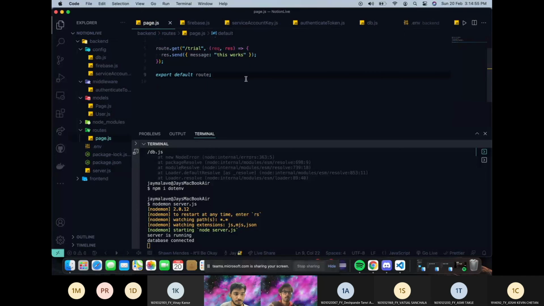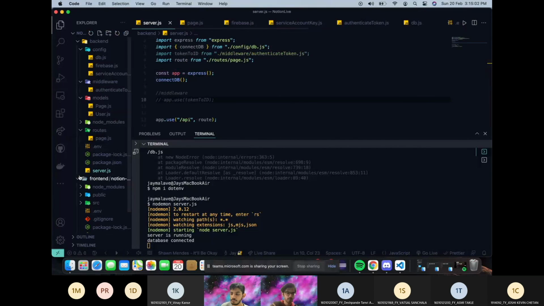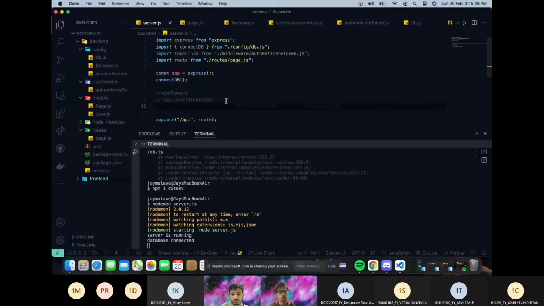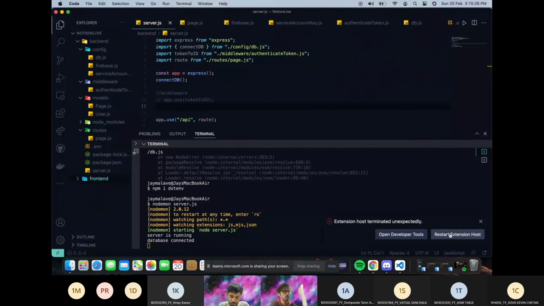Don't make those basic mistakes which I did, like forgetting to install .env. We don't have to touch the front end at all. Fine. I guess you should be done till here. If you guys are done till now, unmute and tell me or put anything on Discord. Then move ahead, because now this is the part where we have to do the token and stuff. I think it's done. As I don't see any responses, I will go ahead.